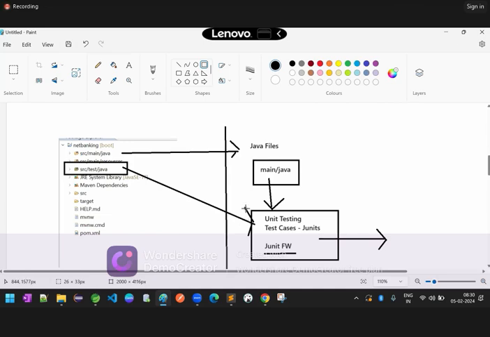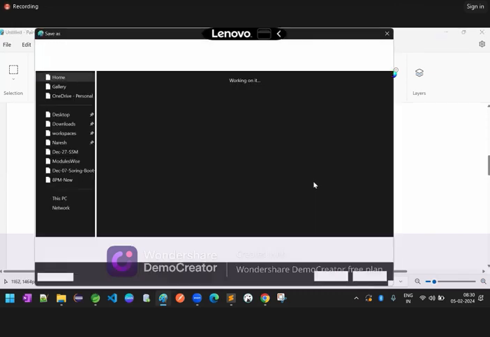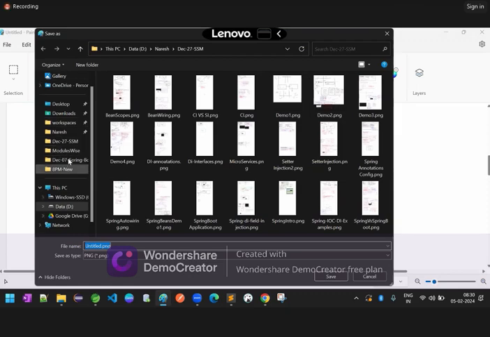But 99% of real-time applications nowadays follow the practice of writing JUnits for the actual logic written as part of the main folder. Writing JUnits is a standard nowadays in every real-time project.